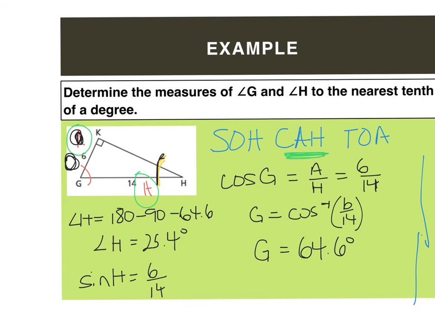So you can't just be guessing which ratio you're using. You can't be like, well, I think this time I'm going to use cosine. It's not going to work. You need to be aware of what you're picking, because your calculator knows you're picking the adjacent and the hypotenuse, or you're picking the opposite and the hypotenuse, and it's doing that work for you where it's telling you the angle. So if you tell it the wrong thing, it will give you the wrong answer. Unfortunately, it's not quite that simple. Okay, so you need to make sure you're always picking the correct ratio.